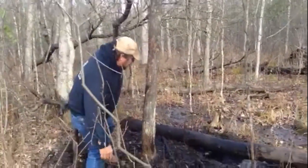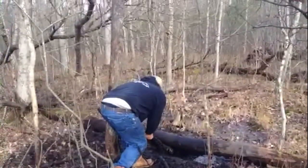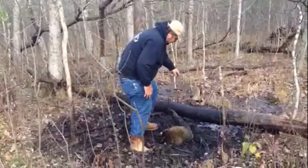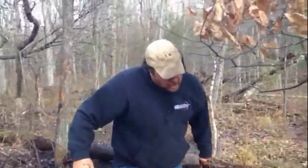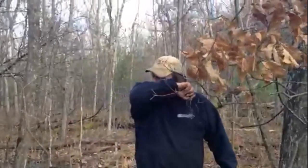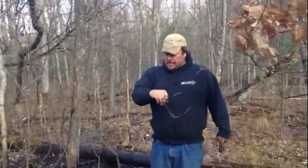That pellet gun there, guys, I looked it up last night, about $250. We're gonna have to do some washing on that coon. Definitely a dirty coon. He's been busy. $250. And it's gonna be a heck of a squirrel gun. .22 cal, it's really all you need. Let me get this reset and get washed up here a little bit. We got plenty of mud on me. And we'll get on down the line.